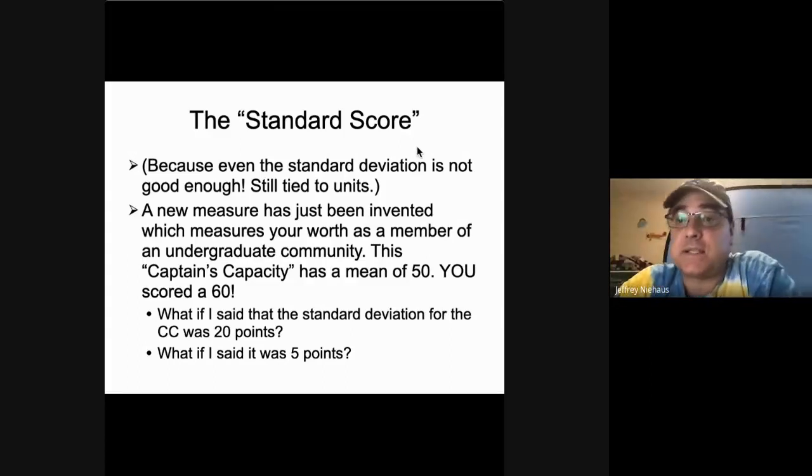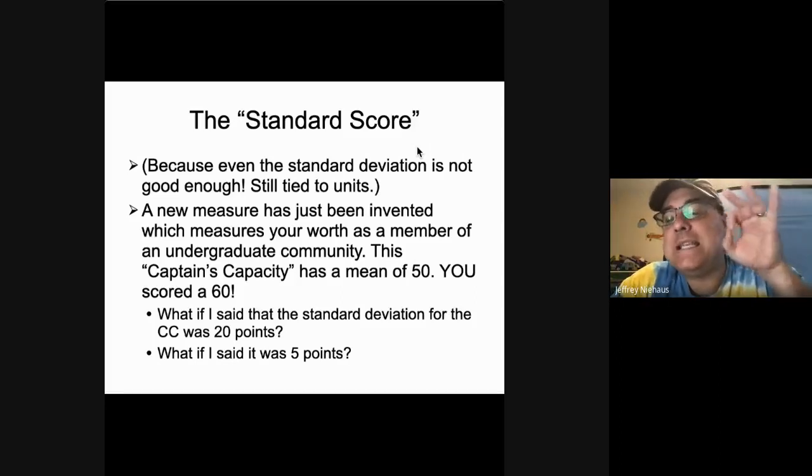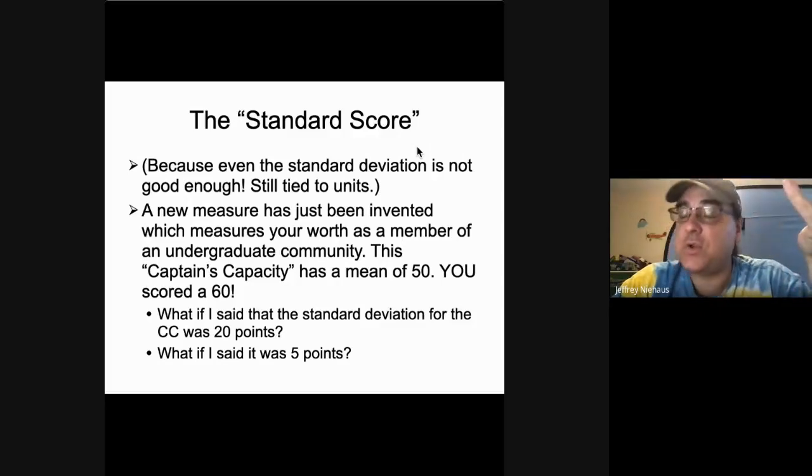You have scored a 60. One thing we already know, you're above average. Good. Okay, great. But the thing is, we don't know how much above average you are. And the answer could be, you're 10 points above average. You just said so. You got a 60, they got a 50, 10 points. What the heck? But the thing is, we have no idea how relevant those 10 points are until we can figure out how much of a deviation 10 points is compared to other typical deviations from the mean.